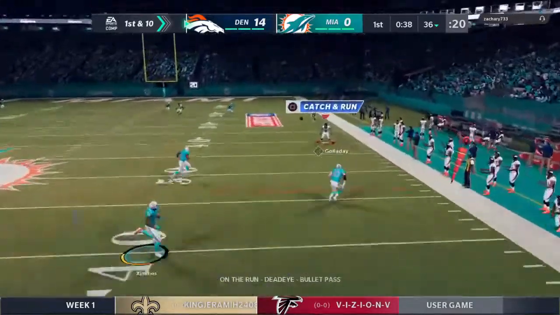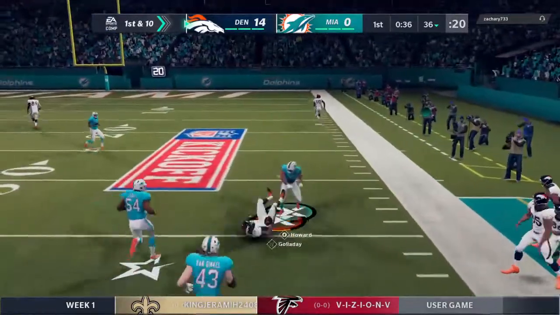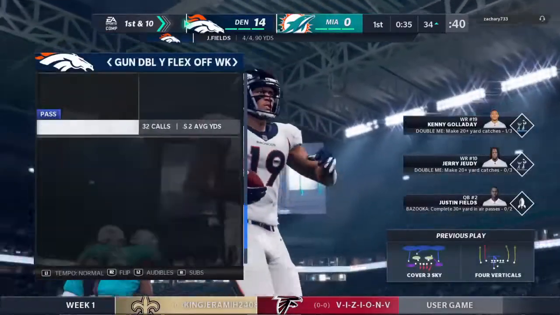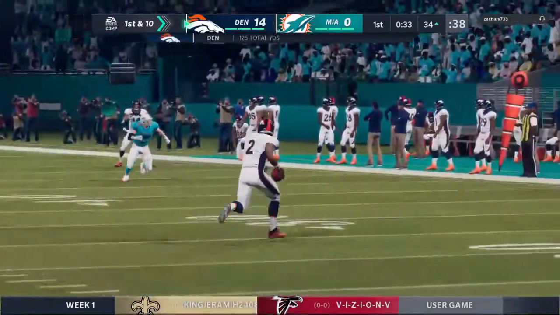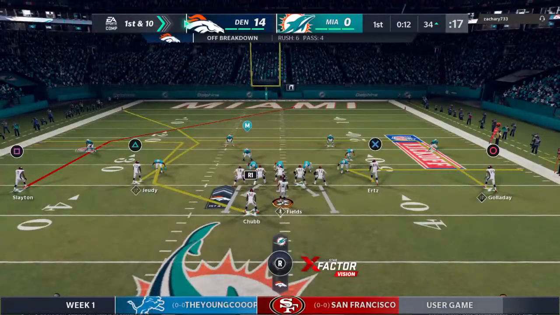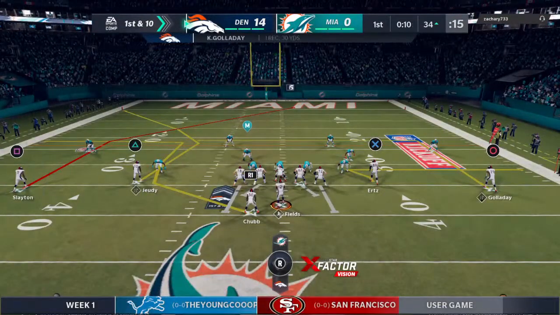Flush to his right. That'll be taken in there by Kenny Galladay. Now he's going to get this all the way down inside the 35. Give him 30 yards there. So the big play changes the complexion of things. Here's 1st and 10 just outside the 30.